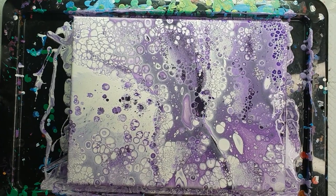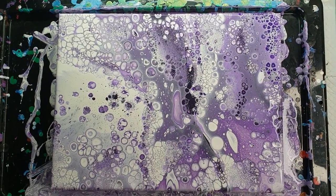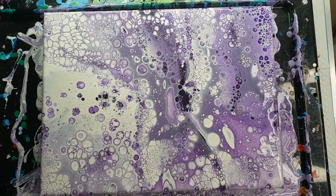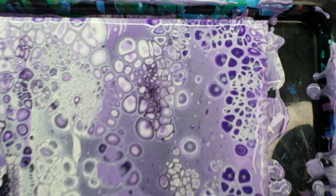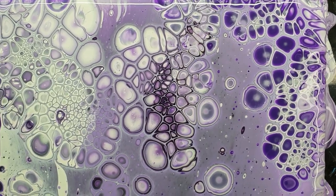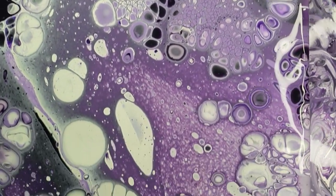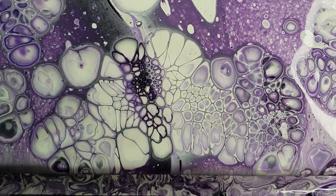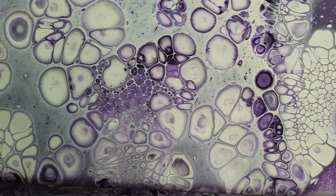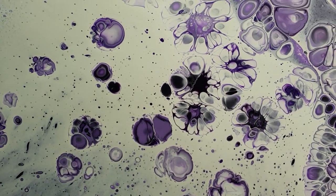So there we go, guys — quite different again. Kind of got more of a white side and more of a purple side, but it's not overly unbalanced — just got a bit of a difference to it on each side. These are my favourite cells over here — both the ones far to the right and the ones in the middle, they're both really cool. I've got really nice cells that kind of appear all the way down. There's a whole bunch coming across — see how the white cells are quite big compared to the coloured ones? And then we've got these flower cells which came up in the white.